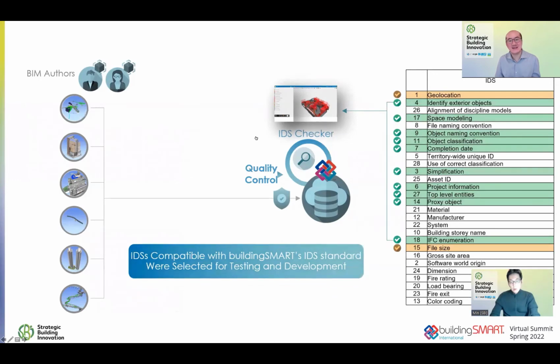In the end, we had around 14 specifications we wanted to check. But one challenge was that not all of them could be checked with buildingSMART's IDS standard, because buildingSMART's IDS standard is somewhat limited to non-geometry checks. And also, if you have multiple attributes and properties that need to be cross-evaluated at the same time, it's not easy to do so with buildingSMART's IDS standard.